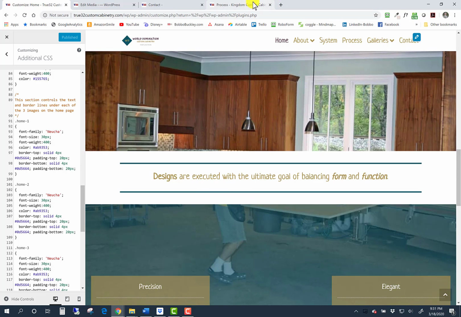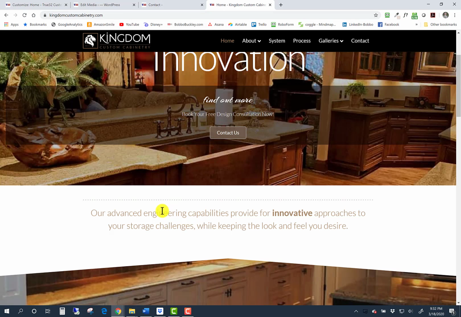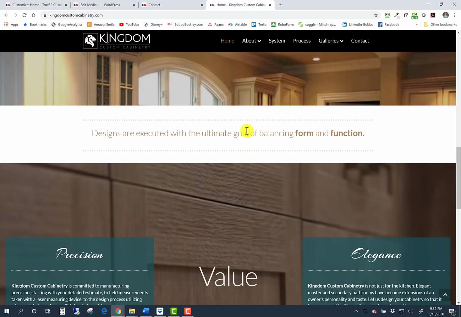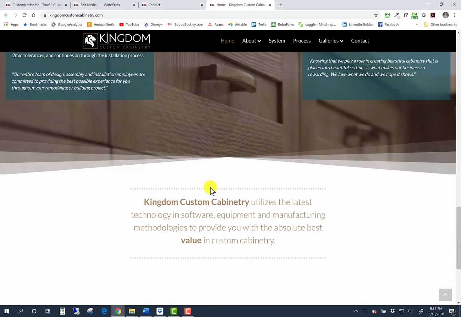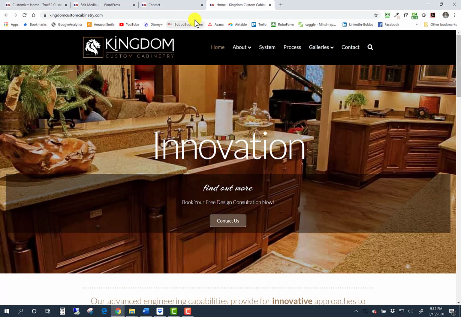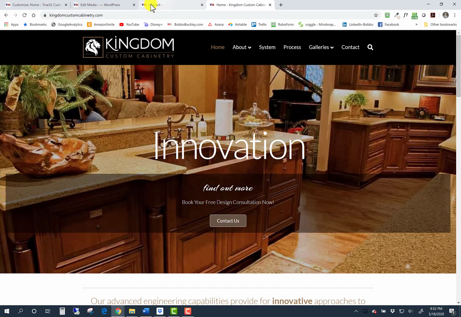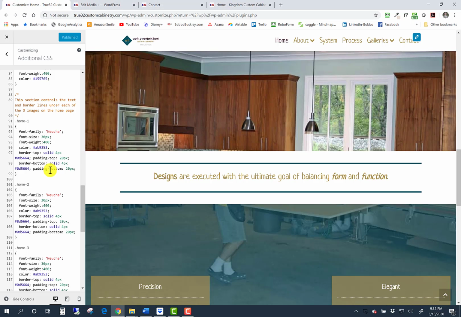But you can see on different sites like hers, we're going to see, she's got dotted lines above and below, and above and below. However you want to do it, that's how they are on most of your websites: there's a dotted line above and below, and it's the same thing. You're controlling it right here.